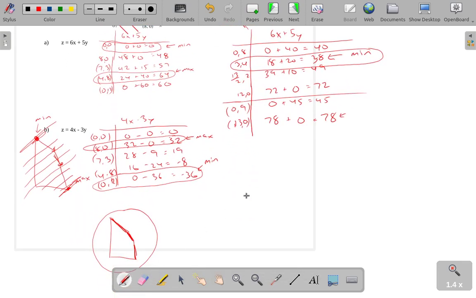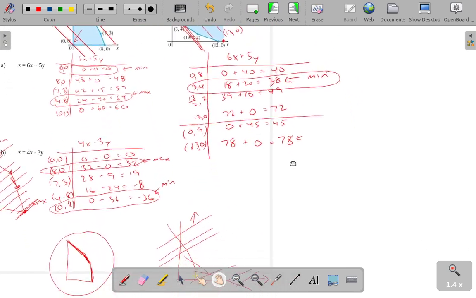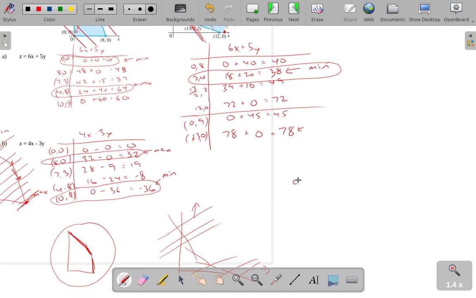Now, thinking about whether or not I'm going to have a minimum or a maximum on this one, I already predict that I would not have a minimum or a maximum, because what's going on here is we have a positive slope. This is 4x minus 3y. I predict that you're going to be able to keep going in that direction to get bigger or smaller, and you'd be able to keep going in the other direction to get the other, bigger or smaller, depending on which one. If this was getting bigger in this direction, then it would be getting smaller in that direction. So my prediction here is that we don't have a minimum or a maximum, but let's just go ahead and do the arithmetic to figure that out.